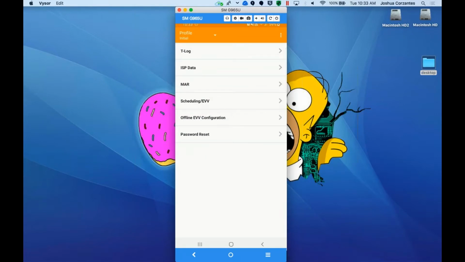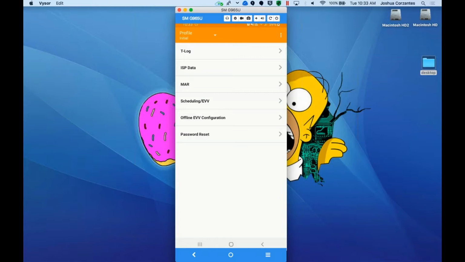And then just to stress again that any photos taken within the Therap app itself, so either in ISP data or within T-Logs, those photos are going to be stored only within the Therap system. They are not going to be saved onto the individual's device, so you don't have to worry about somebody needing to go back and delete those photos. But only photos taken within the app will have that feature.